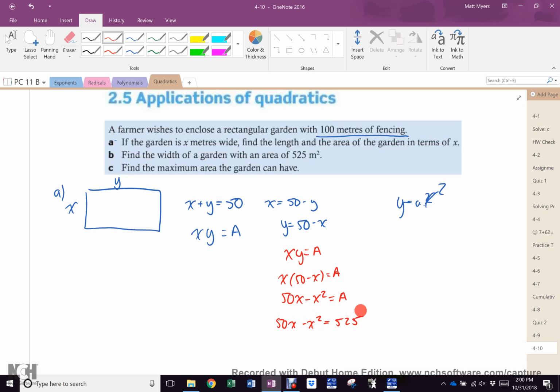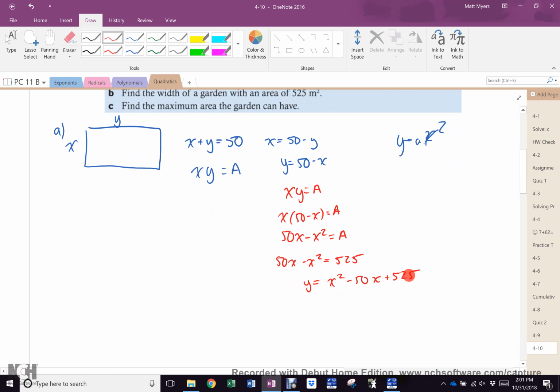Quadratic. You could use the quadratic formula, couldn't you? Because isn't this x squared minus 50x plus 525? Is everybody cool there? So could I do the quadratic formula? Yeah. Could I do anything else? Yeah. Can I factor? I could, can't I? Because I can factor this out to what? Vertex form. I would go to vertex form, which is what?